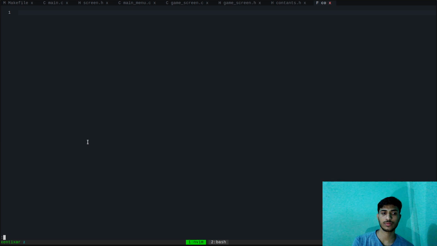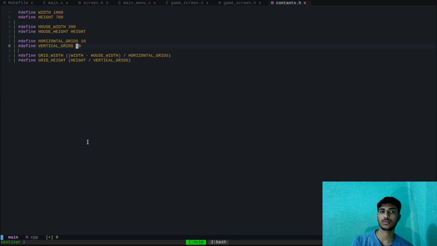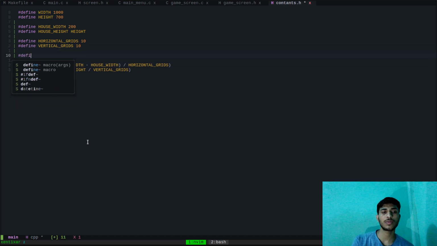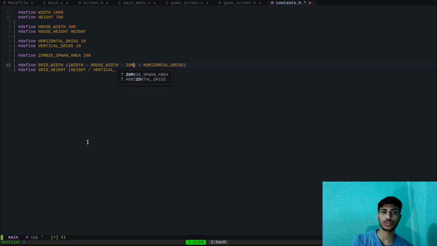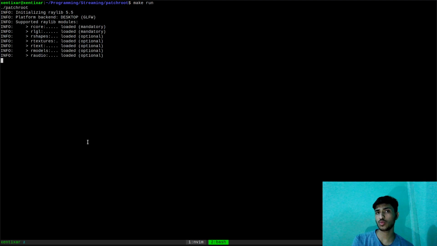Sorry. We're here. So whatever the grid width, define zombie spawn area will be of 200 and width will be zombie spawn area, right? So I think it has to work.